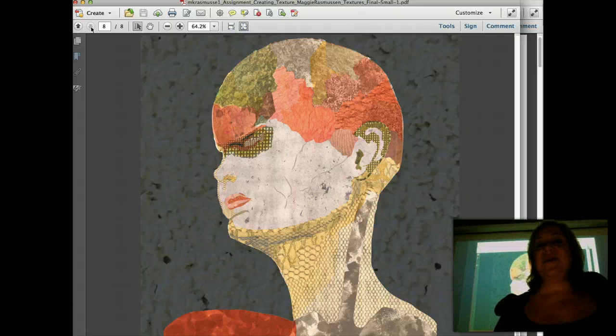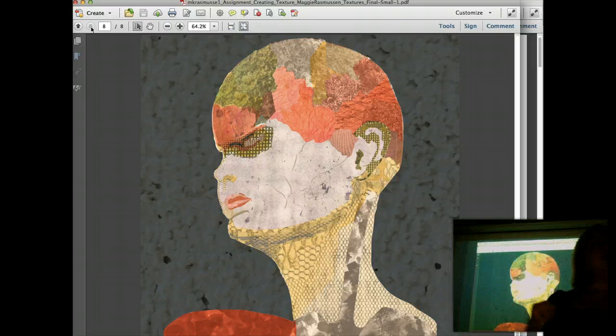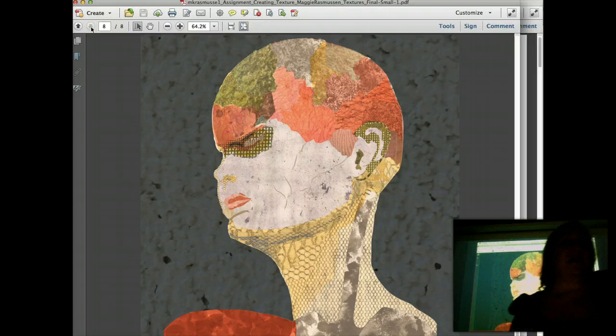And she's stuck with a very limited color palette. So you can recolor your textures. You could do, for example, a hand rubbing and have it presented in any variety of colors. You can recolor them, you can digitally alter your textures, whether they're handmade or digital, and you can layer them all. You can also make this an abstract if that appeals to you.